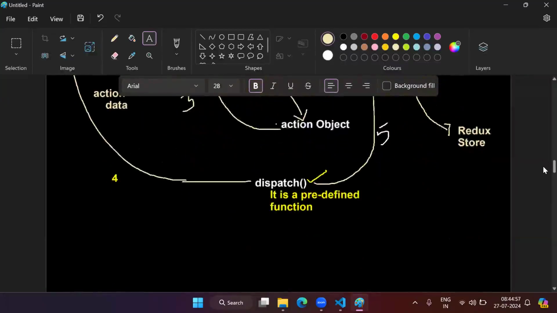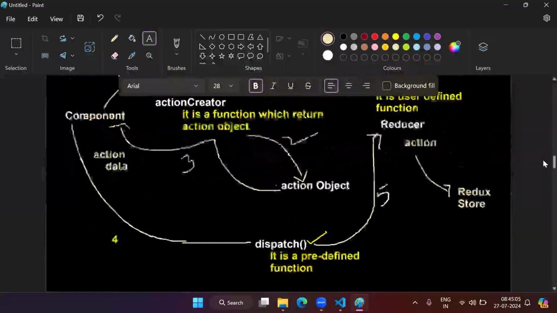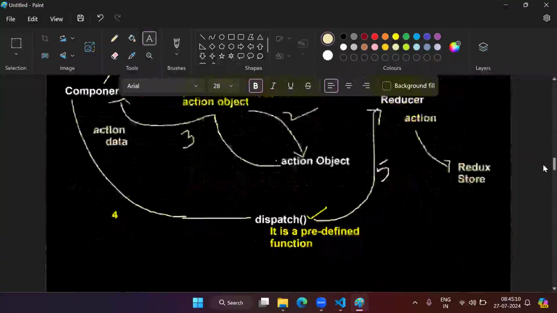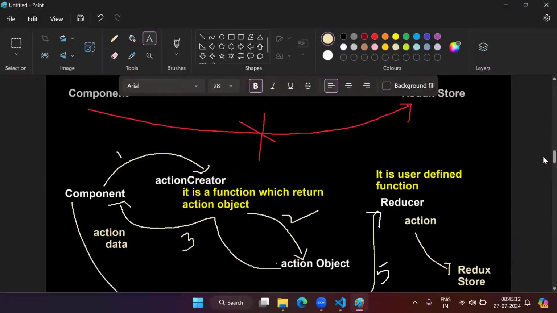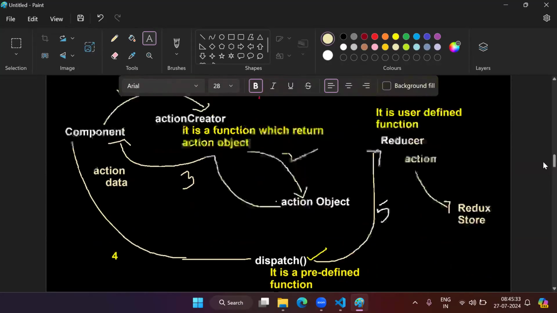And if you write the code as per this flow, you will be able to implement Redux without any doubts. And once Redux is implemented in your application, it will be very, very easy for us to manage the data. That is the reason we require Redux.